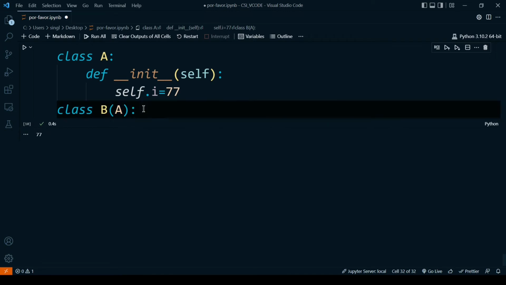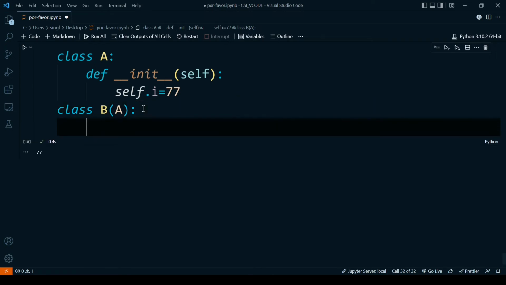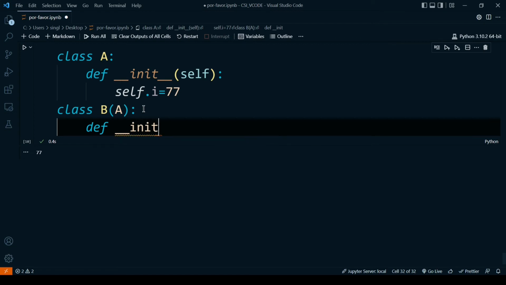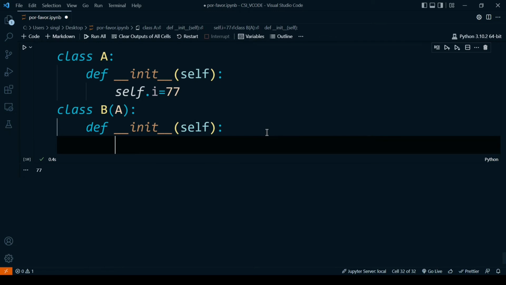Then we add a colon and, on another line, let's say I am defining one more constructor. It is def double underscore init, one more double underscore, and let's say we are passing self in it, and defining some j for B. So self.j is equal to, let's say, 12.